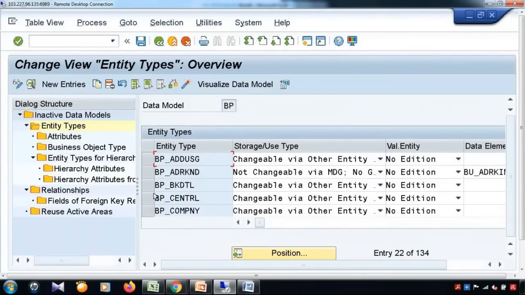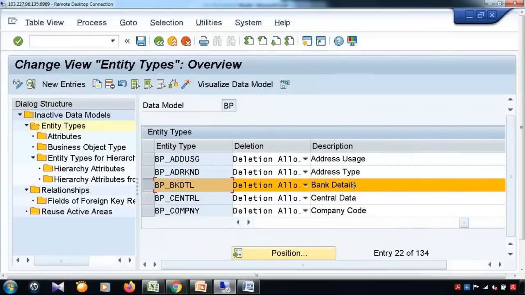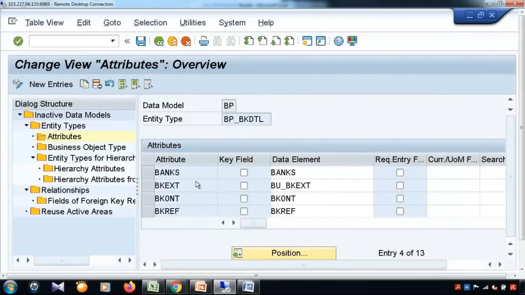This is the business partner bank details, where you basically have the bank ID, the IBAN number, the SWIFT number, all those details, account number, account name.